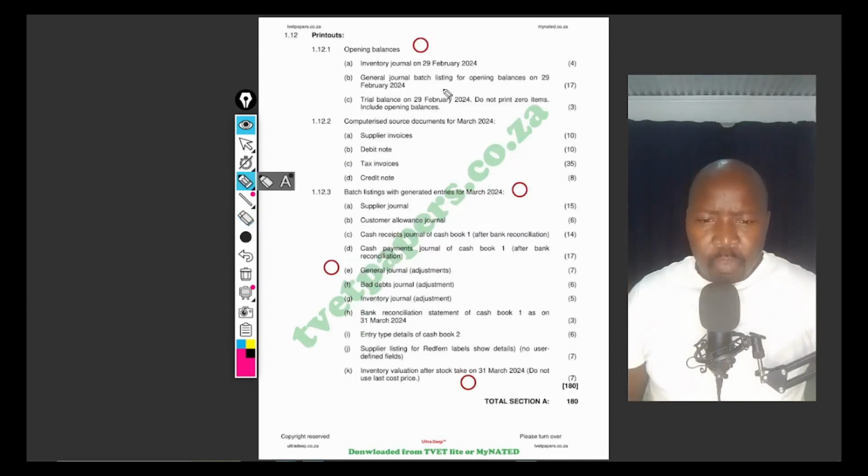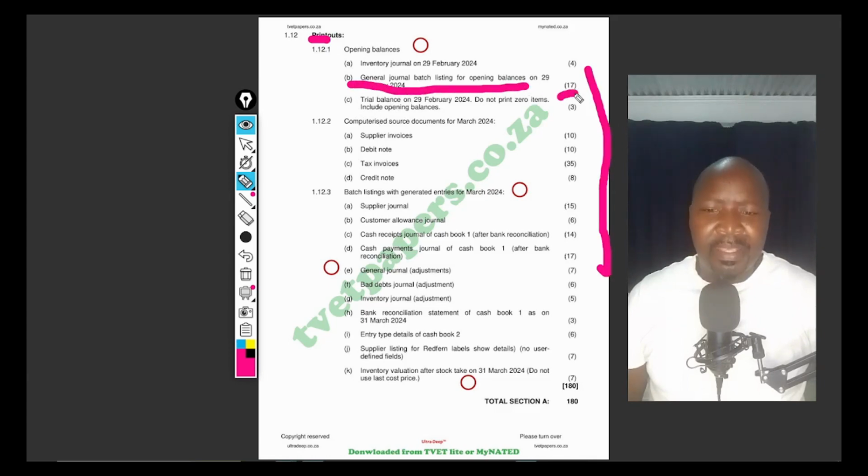Boom. When you go to your question or printout list, you realize that the general journal batch listing is one of the questions, and it gives you 17 marks. Hence, they didn't say there that it's already been done. It means they put it as one of the pieces of work that you're going to be doing as part of this examination. You already have 17 marks for that one.